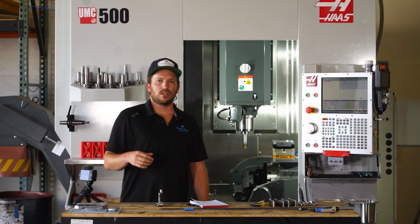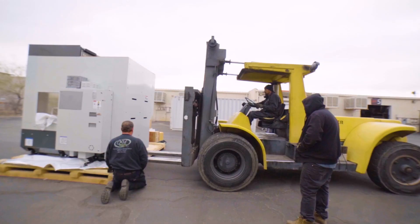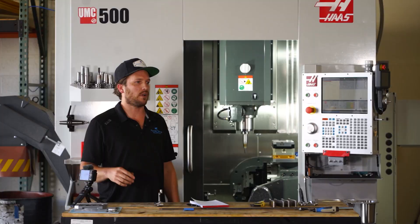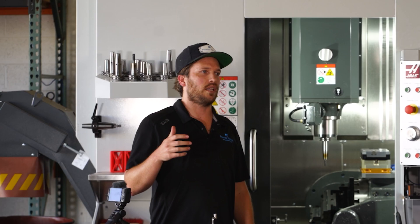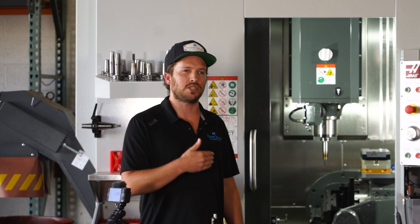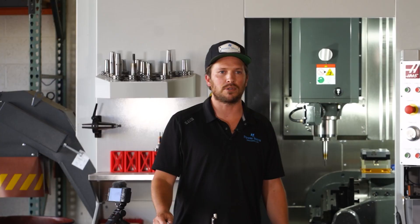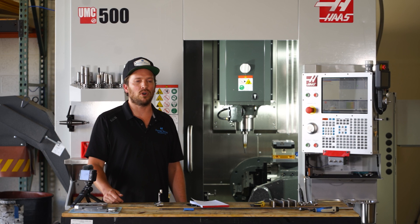For anyone considering a machine like this, there's a lot to take into consideration when looking into the total workflow — how to make good parts, how to not crash the machine, how to make sure your program is post-processing correctly. There's a lot that I couldn't figure out until the machine was here, so you really do kind of have to dive off the deep end and say whatever comes our way, we'll figure it out. That was at least my mentality towards it. We're now a few months in and we're really starting to finally get it and make good quality parts.